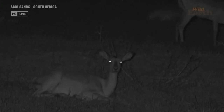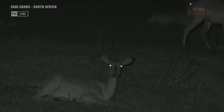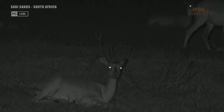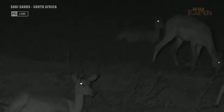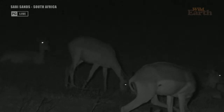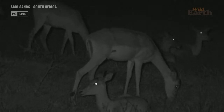Yeah, they look very relaxed there as usual. Would be nice to see an animal hunt on quarantine, actually. It would be a good place for a cheetah to hunt, but cheetahs are very scarce here, unfortunately. To see a leopard as well would be nice, though a leopard hunting on quarantine is a bit tricky for them because it's very open.